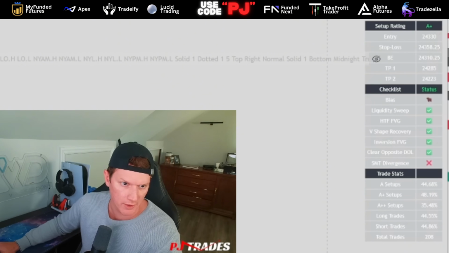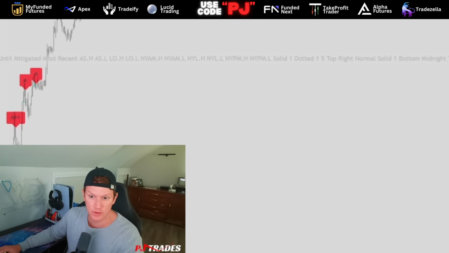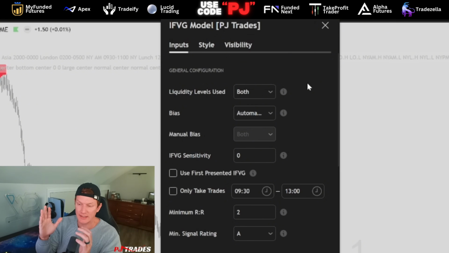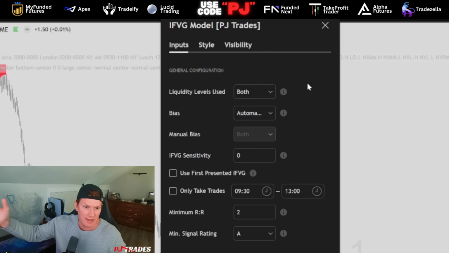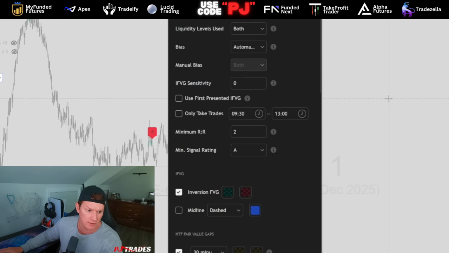No, in this scenario. So this checklist is very handy for you guys because you're going to be able to use this in confluence with your own trades and start to really be like, hey, am I seeing this stuff for myself? You can use the indicator as confluence and really start to build the way that you trade based off how the indicator is printing. So I really love that we have that feature in there. I hope you guys enjoy that as well.